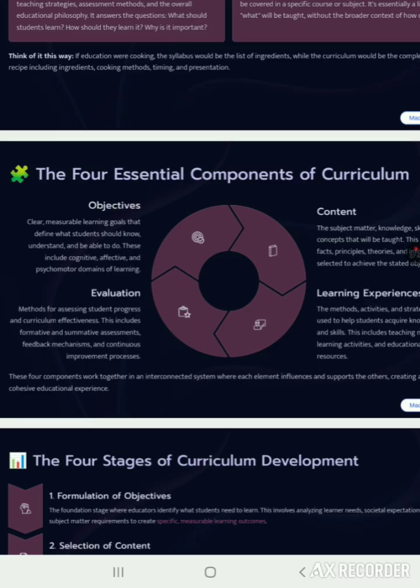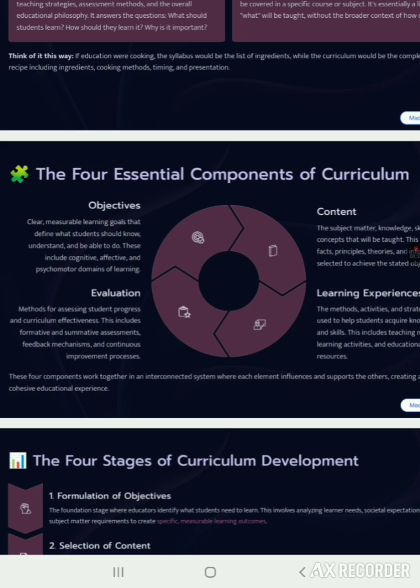So first thing is objectives. You are also coming to my classroom and you are listening to my class, that means there is a certain objective behind it. You want to learn about curriculum, that's why you are there in my classroom, right? So I too have certain objectives behind teaching this topic. When I teach you this topic, I suppose that my children must be equipped with the knowledge of what curriculum is, what is the nature of curriculum, what are the essential components of the curriculum, and what is the distinction between curriculum and the syllabus. So these are my objectives, isn't it? We can consider them as goals or aims.